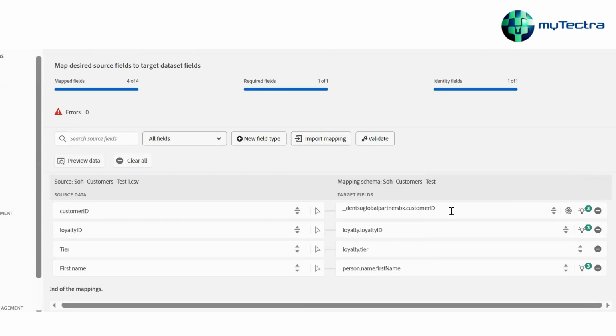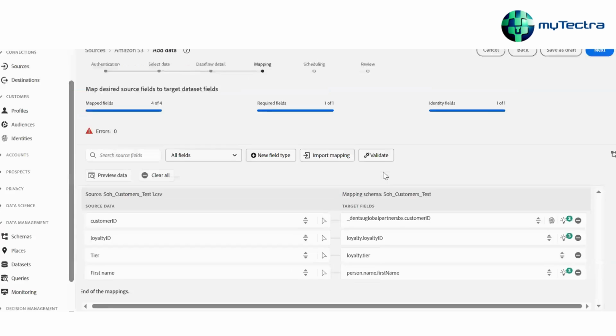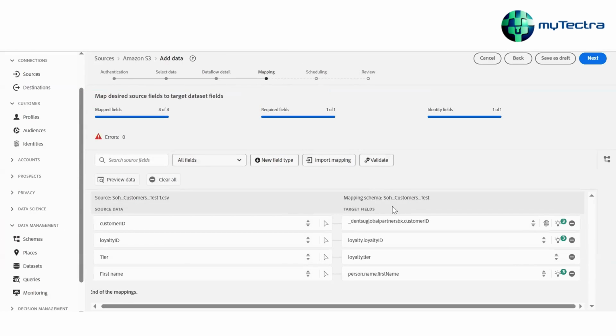But here it is only 4 records. That's why it is not asking much. If there are many records, maybe it will get confused about mapping to other things. We need to take care of these things in mapping. Any questions on mapping?